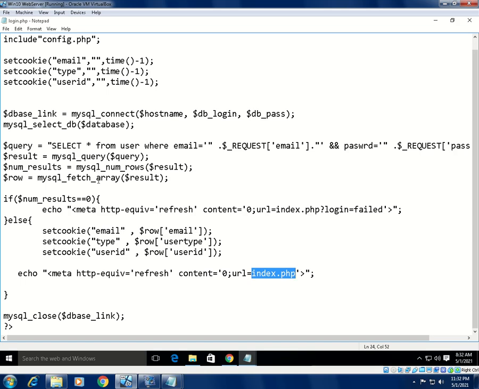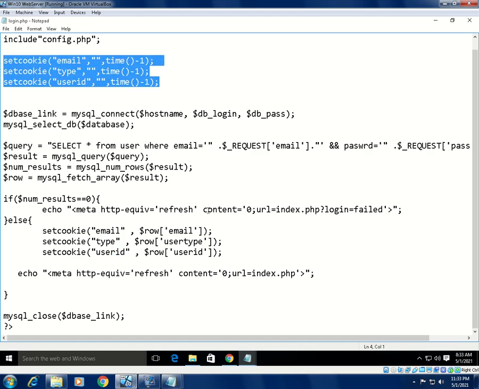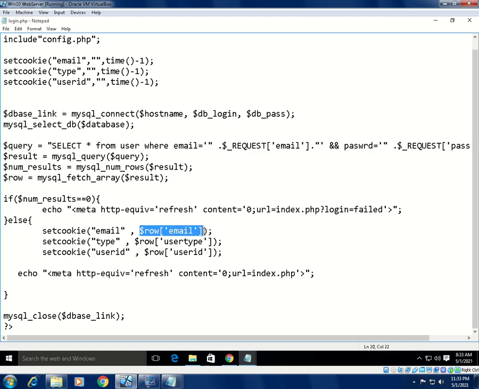Let us try. The following values will be assigned to the 3 cookies that we initialized here. This $row is the variable which holds the contents of the values returned by running this query.